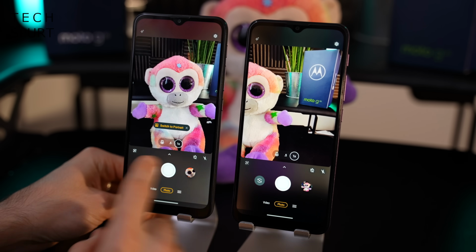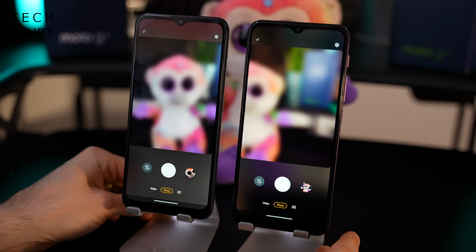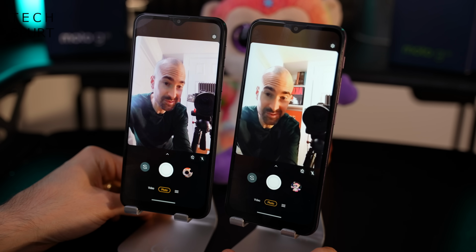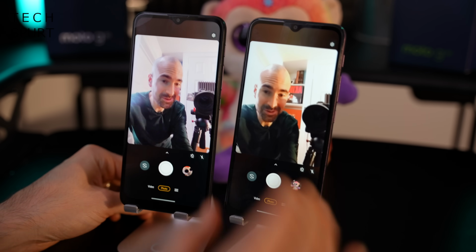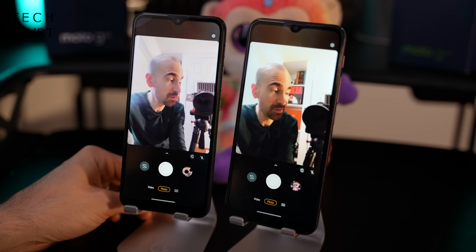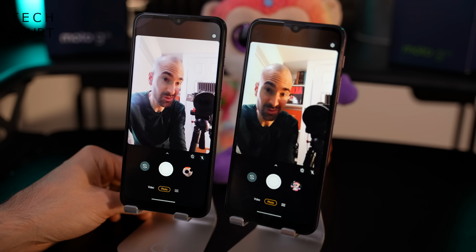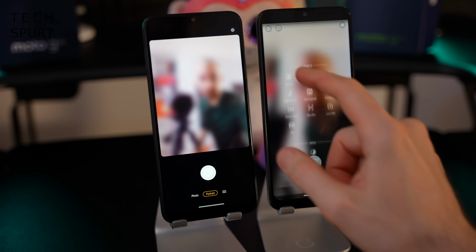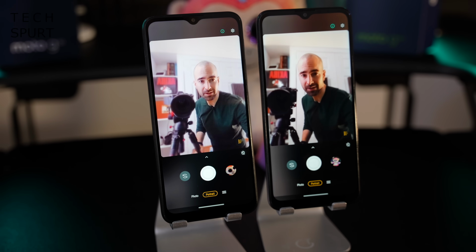And last up, let's check out the selfie cams. Here on the G10, it is a simple 8 megapixel selfie cam, which hates my face for some reason, does not like it at all. Here on the G30, that's upgraded to a 13 megapixel cam, which seems to do the job for face recognition, so there you go. But as usual with Motorola blowers, you can switch to portrait mode using that front-facing camera, and that'll add that nice bokeh style background effect on the back.